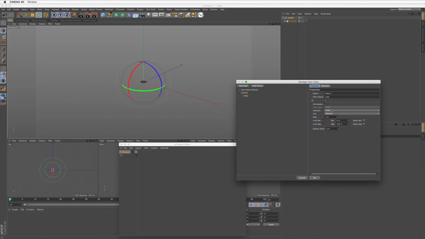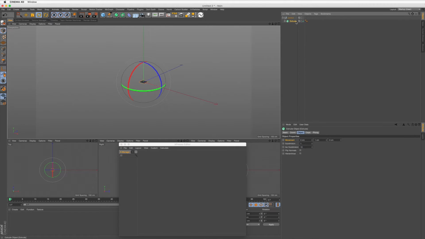And we're going to make this a float slider, which basically is one of these. And then we're going to copy this and paste it. And make sure you get your naming conventions right, because it'll make life easier for you later on. And paste again. Or you can control drag. There we go. And leave that as that for now.